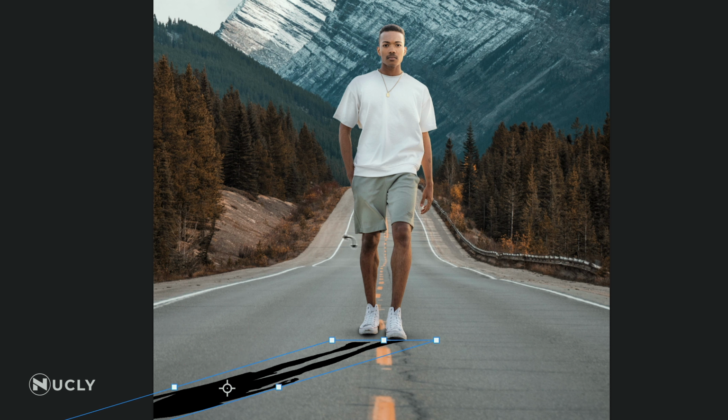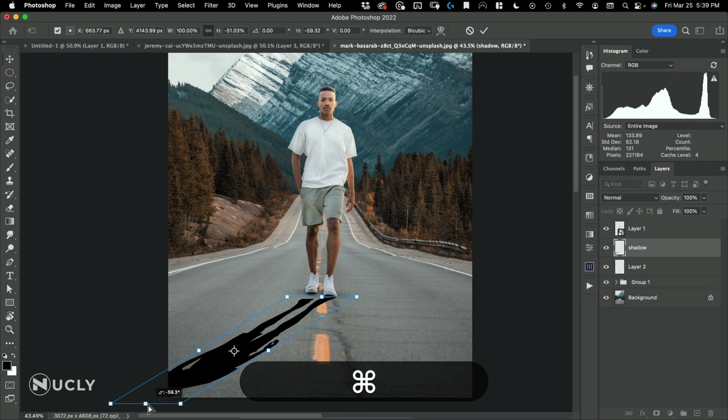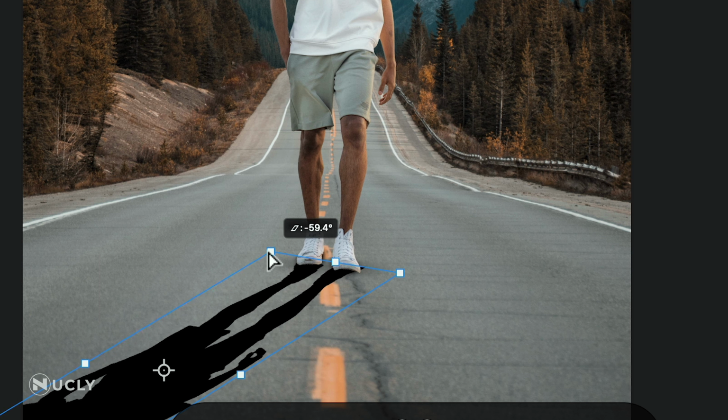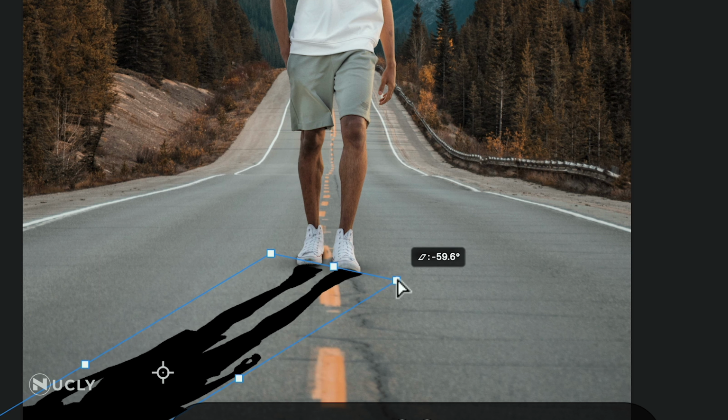And I don't want it as horizontal there. That would be kind of over here somewhere. I'm gonna cheat it and kind of make it go like this. So something like this. I'm gonna make it a little bit bigger at the bottom, and then I'm gonna try to make the feet touch each other like this.